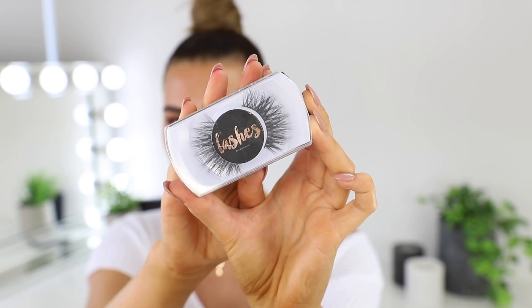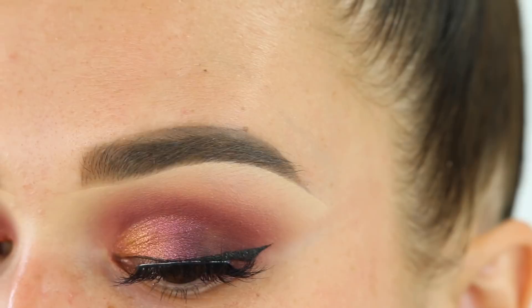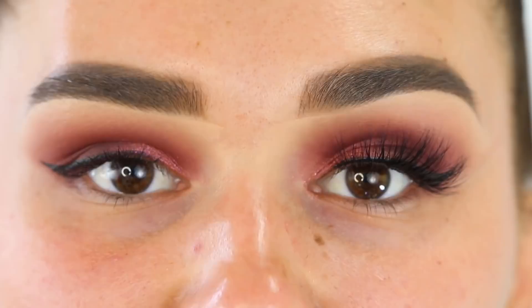Now it's time for the lashes. I'm going to take these ones by Lash Warrior - these are literally humongous, like this is what you call New Year's Eve lashes. I'm just going to go ahead and trim them because they are really long. I'm going to stick these as close as I can to the lash line and then pinch them down. As you can see already it just makes it look so much more dramatic. I literally just spent like 20 minutes blending out my eyeshadow because I really wanted it to be perfect - in yesterday's video it was really patchy so I've made sure it's just how I want it.